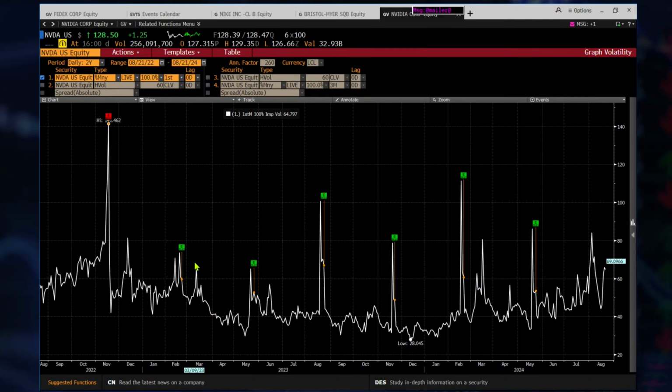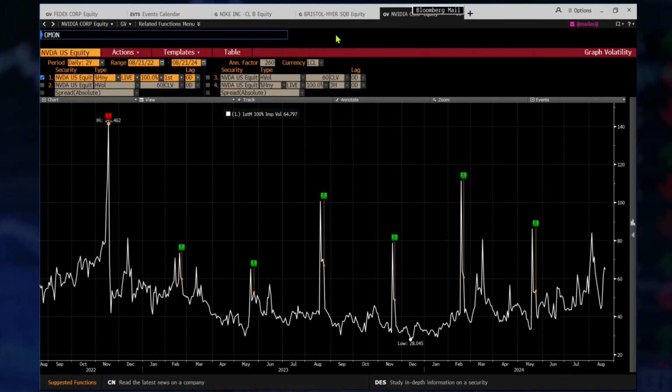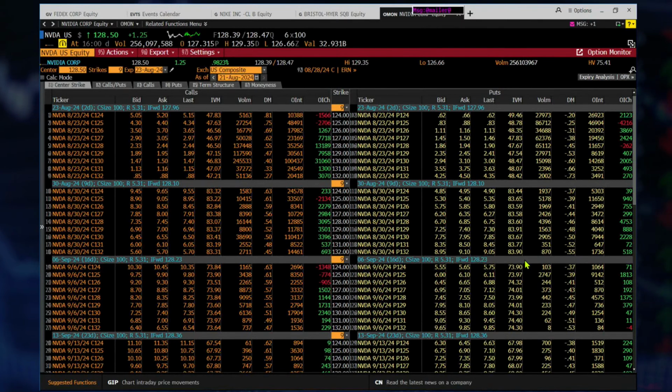I'm going to shut that ringer off. Don't need that. All of these represent earnings, and you can see how the front month implied volatility spiked just before the event, and you can see how it plummeted when the event took place. So that's exactly what's going to happen to those August 30th options, by the way. And let's just take a quick peek at what the implied volatility of those is right now.